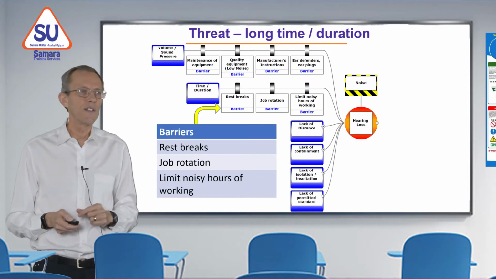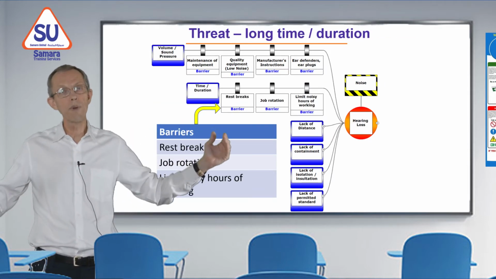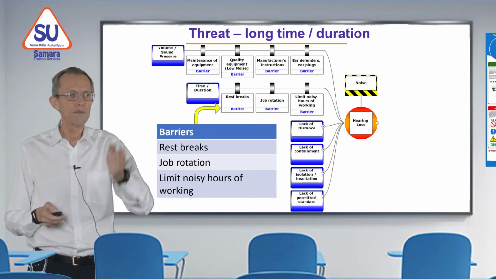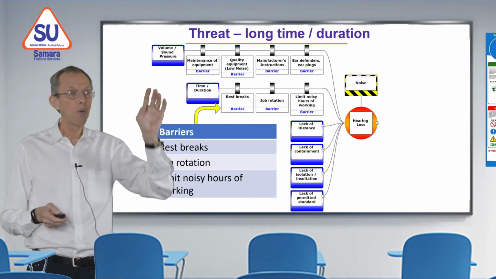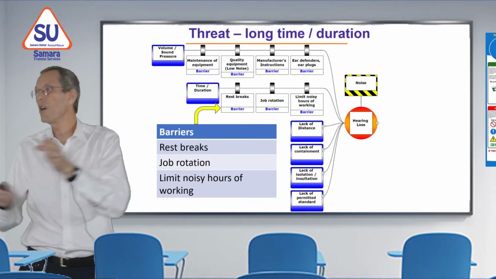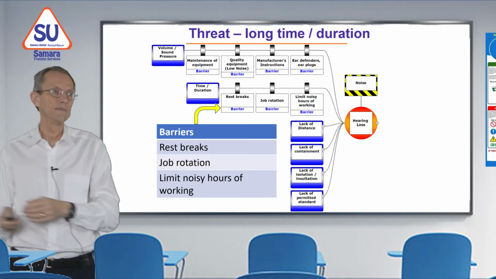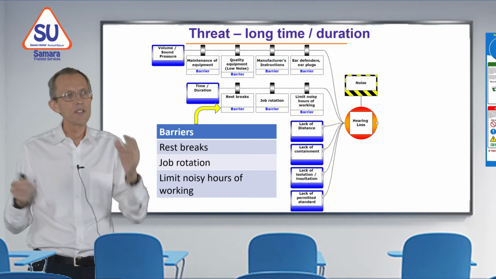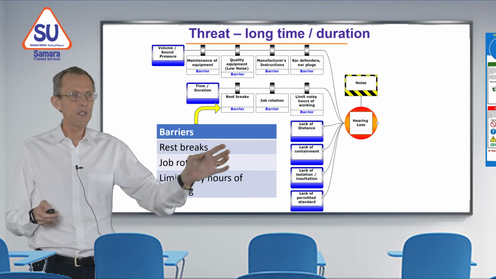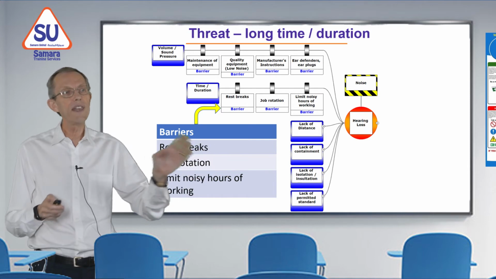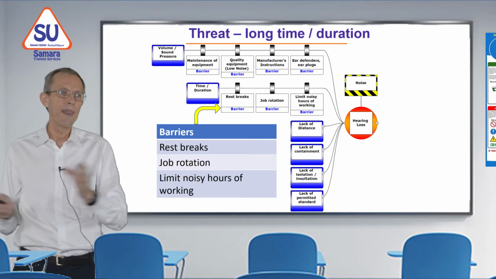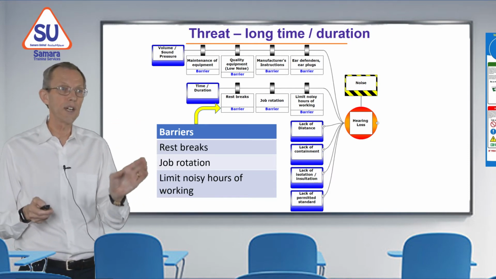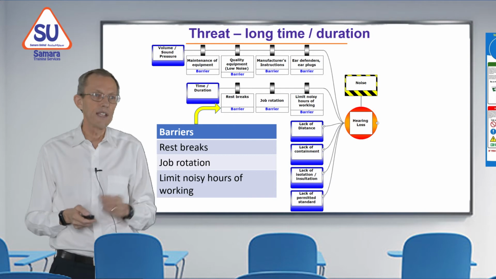The next threat is the time. How long are we exposed to this noise? Well, the barriers might be to have rest periods. So throughout the day there'll be a rest period where instead of working on the noisy work, you go and work on something that's quiet, giving your ears a break. You could introduce job rotation. So each person works, for example, 30 minutes on the noisy machinery, and then not again until the next day. And then you have many different people working for a short, approved period of time and no more. That's job rotation.